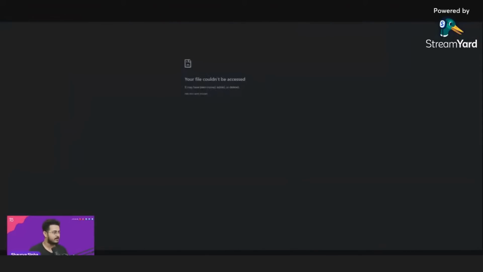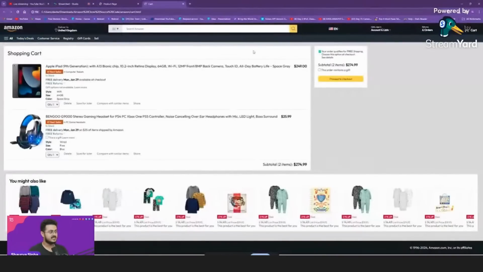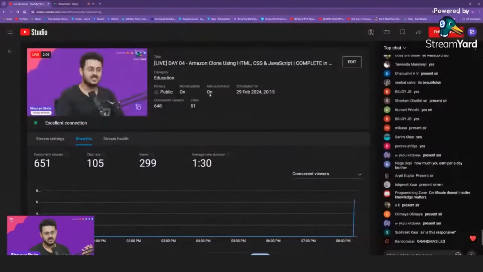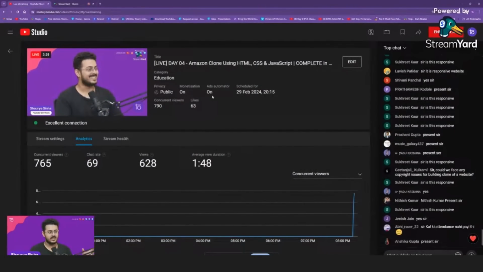For example, the cart page. Okay, that is not opening up right over here. I will just open it up separately in that case. For example, this, I will have to reshare my screen once again. So you will be having such types of product pages as well, wherein you are having different products. We can have a page something like this, that is the cart page as well, and so on and so forth. So it will all depend upon whether we are able to go a little bit faster or slower at the end of the day. We'll try to make sure that we have it in one go itself.